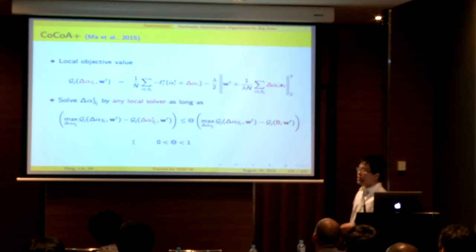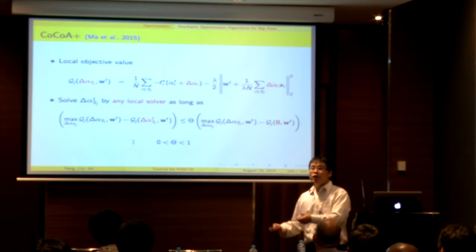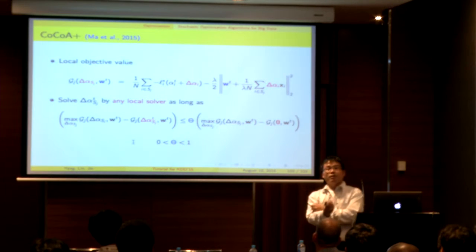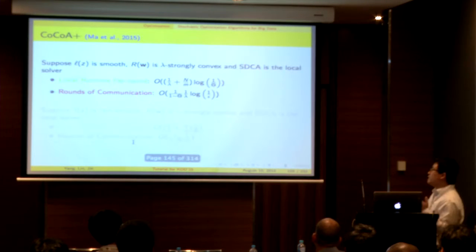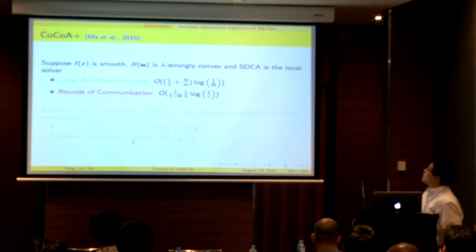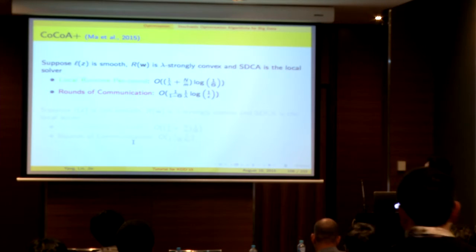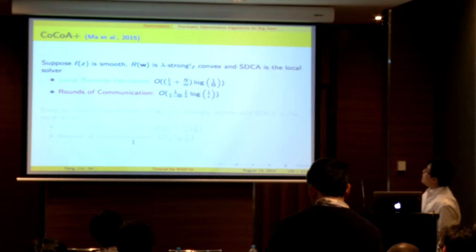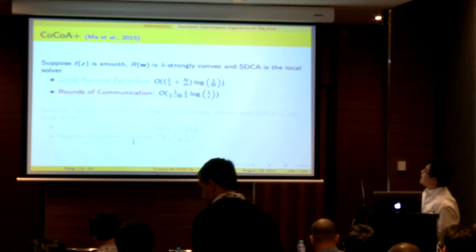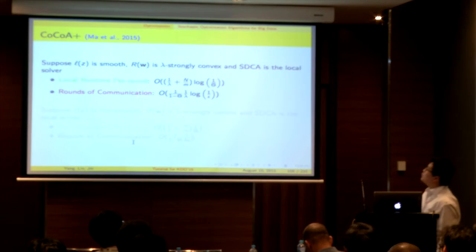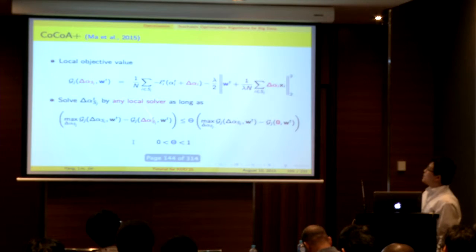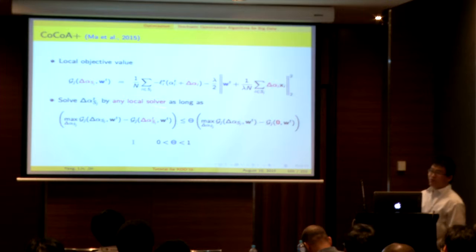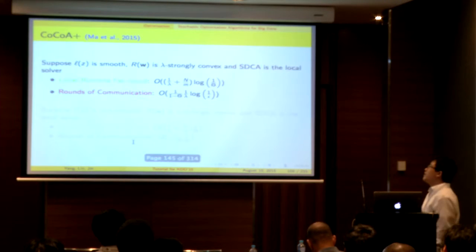Your goal is to use a reasonably good solution from a local solver to help you improve the global solver, right? So here, theta is usually chosen as 0.5, which is good enough, but sometimes it allows theta to be something even bigger. Now let's talk about the property of this distributed coordinate ascent. Here is the local runtime per round, assuming you use SDCA to solve the local problem. So the global problem is called distributed SDCA, and the local problem is solved by SDCA without distribution.